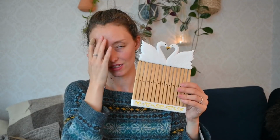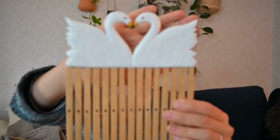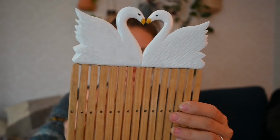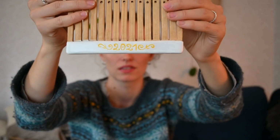Yeah, there is the year when it's made, and I think it's really nice to know when something is made. So I did it here as well. So in 100 years you know exactly when this is made, because this is really an heirloom you can pass down for generations if you're careful with it. And yeah, this one is now in my Etsy shop if you are interested. Let me show you one more time. They look exactly the same on the back side, but here's this one.